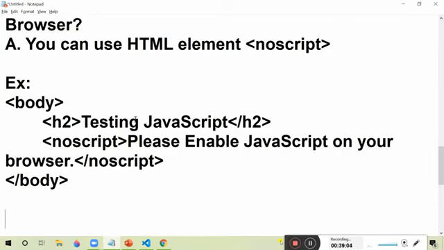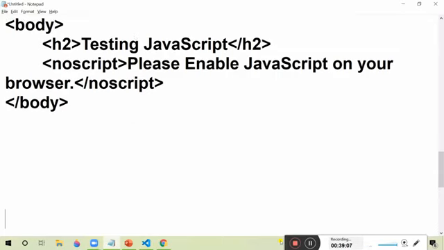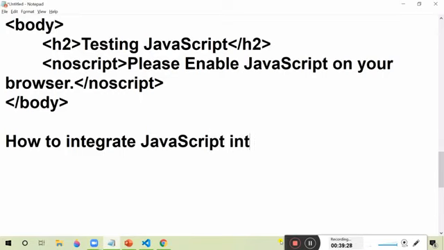Okay. Next point is how to integrate a client-side script, JavaScript, into an HTML page.